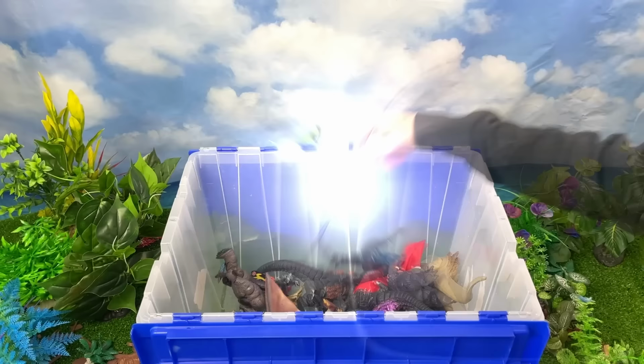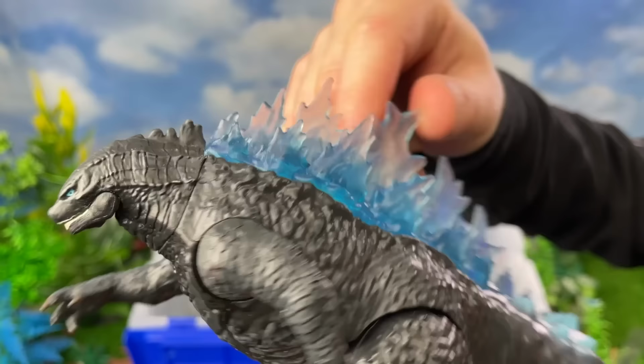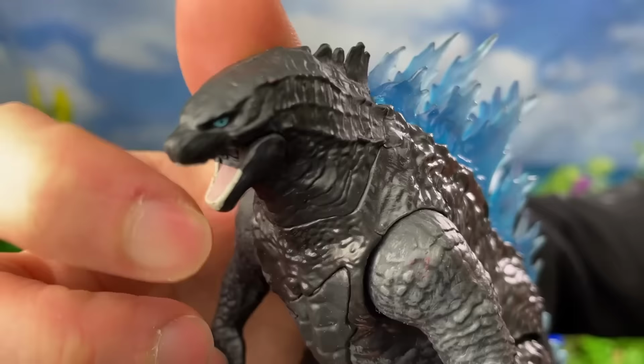And look here, we've got another similar Godzilla figurine, but look at the spikes on the back. In this one, they're kind of see-through. You can see my finger on the other side, but there's still a cool blue hue to them. And on this one, the jaw does open and shut as well. Look at that, attention to detail right there. And the tail swivels too.